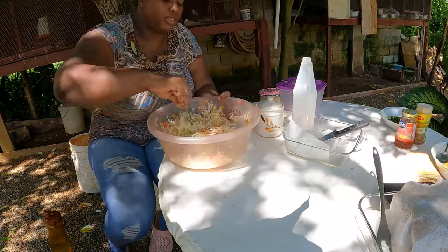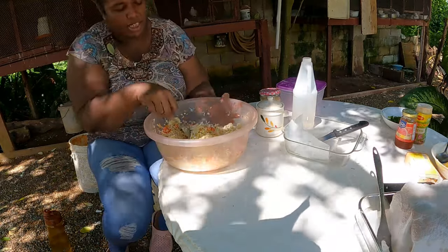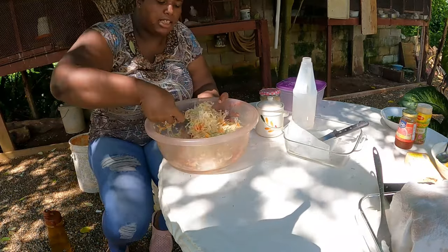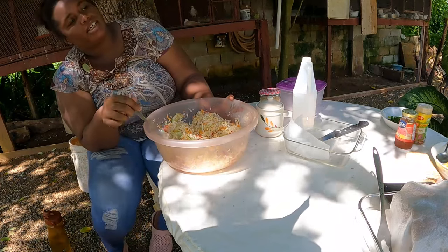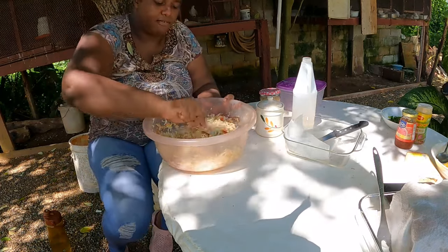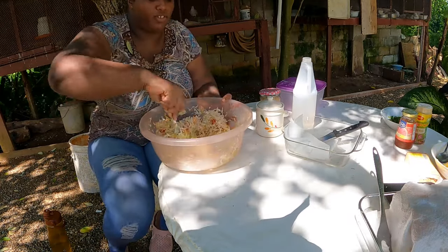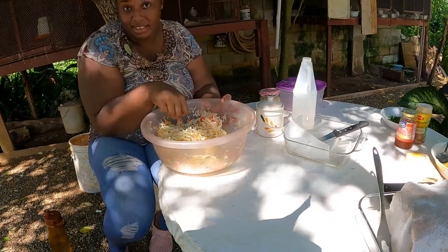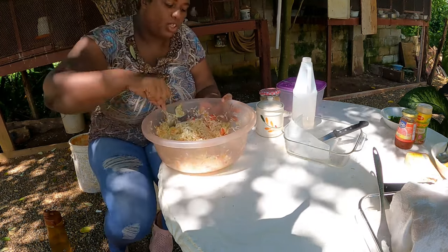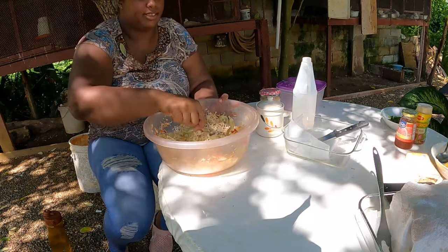Mix it up. This is gonna shrink down a little bit. And the cabbage and the, what is it? The orange. Carrot. And the carrot. And all of the vegetables you put in there gotta take on that tangy vinegar flavor. Nice. So, our next day, guys. Day two of this is nice.